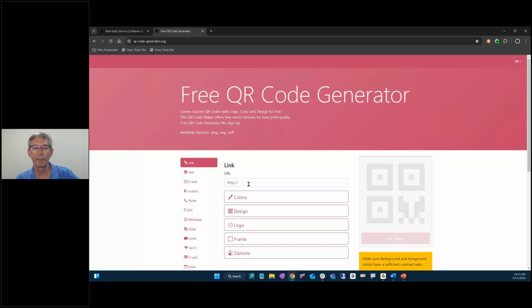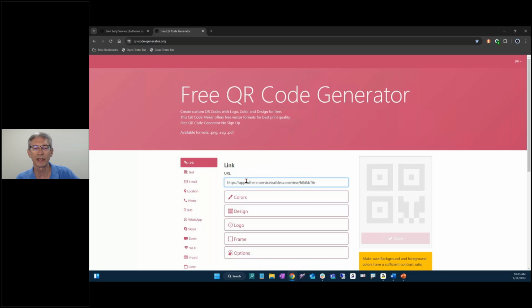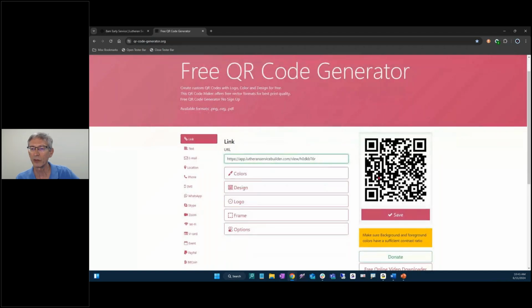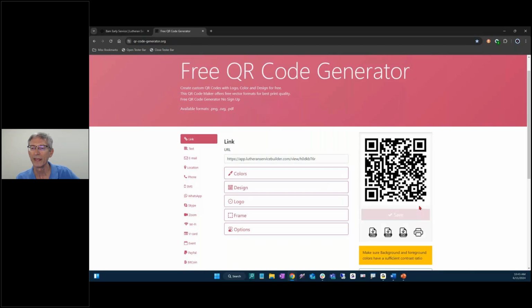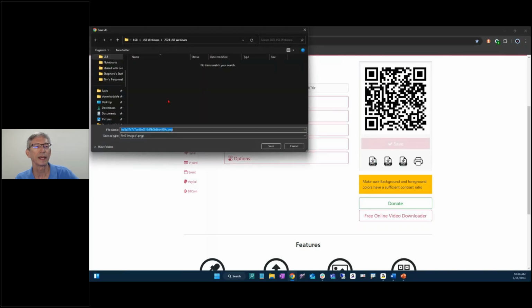I can just paste that URL that we got from Lutheran Service Builder into the link here on the main part of this particular service's website. It shows the QR code here on the right. I click Save. It shows me the type of file that I want to make it. I want to use the PNG because I would like to put this on my website. And let's go ahead and I'll just put this here in this folder.